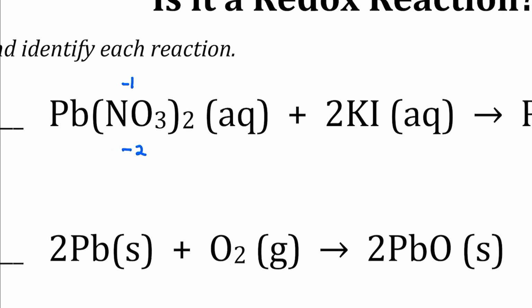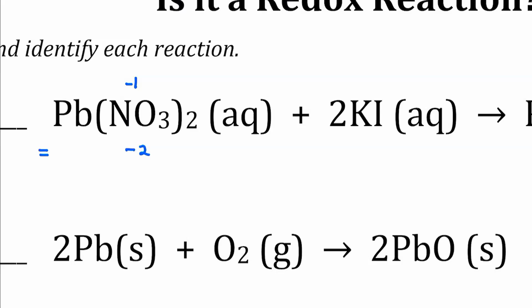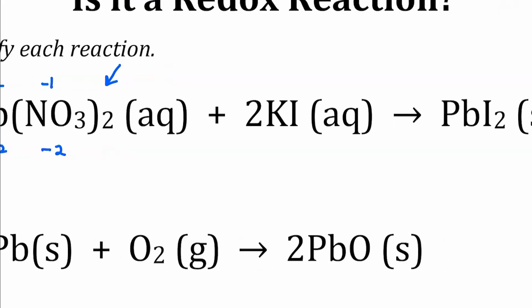Lead has to be what? Well, the whole charge of this salt, this ionic compound, has to be 0. I know that because there's no charge written there. It's because all the positives and negatives have to equal out. When you've done naming of these salts or ionic compounds, you've done that. So lead is +2. All right. And because there's only one lead, the individual charge is +2. So I do individual charges on top, overall on the bottom. Now, I could assign an oxidation number to nitrogen and oxygen, but I'm not going to, and I'll explain why in a second when I get to that.